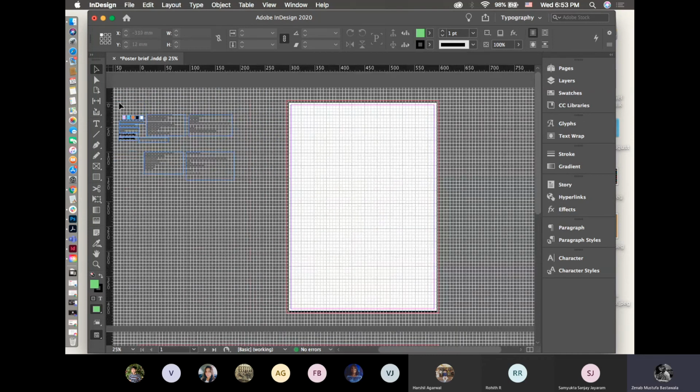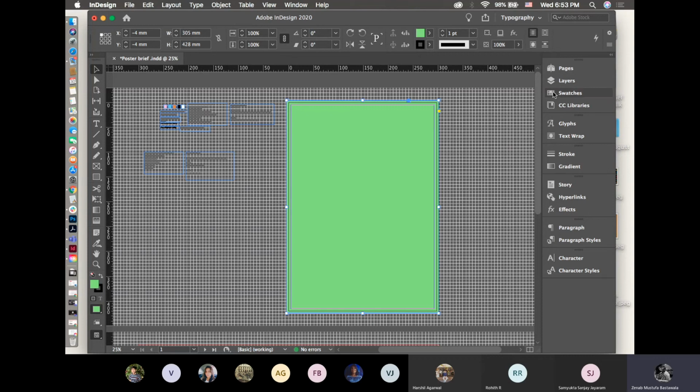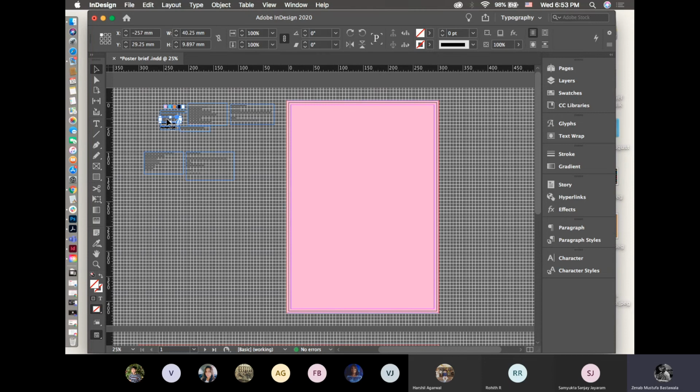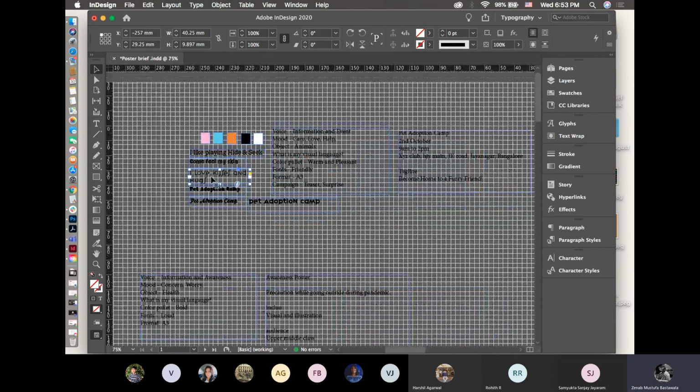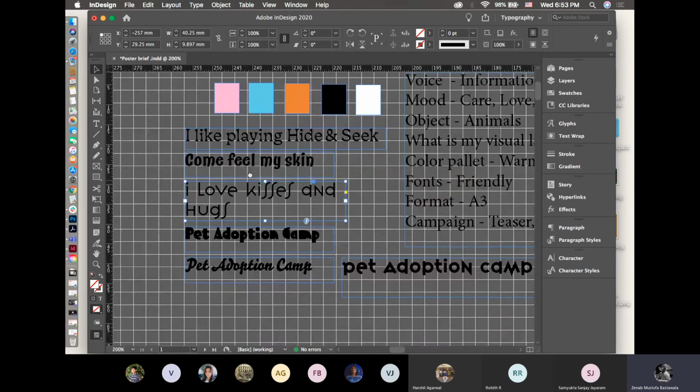First I need my text. So we're going to go here. The teaser I have created is a step line like this.